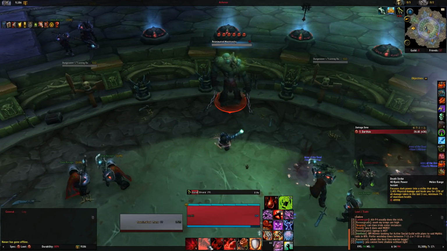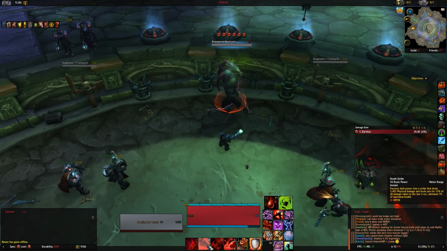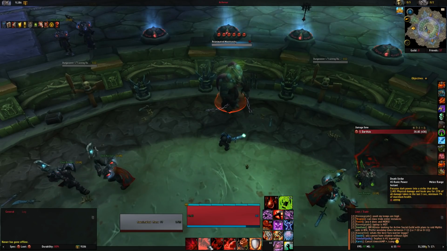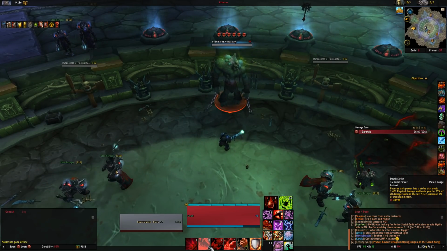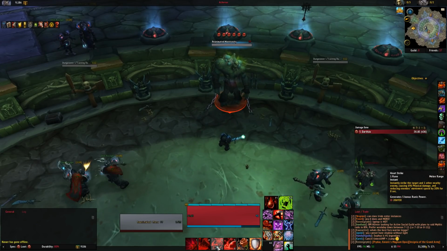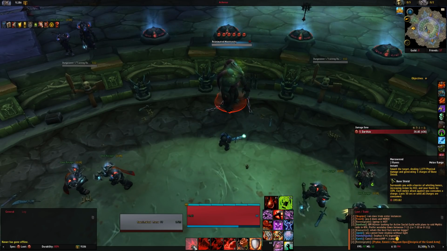That's going to be our spender for runic power. We're going to want to use that. Never cap out on runic power. You're always going to want to use your Death Strike. Never cap out. Our Heart Strike is pretty much our filler whenever we don't need to be using Marrowrend.